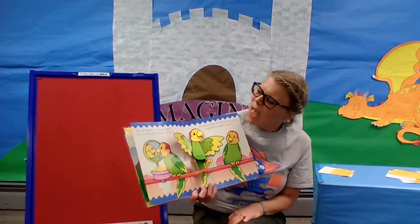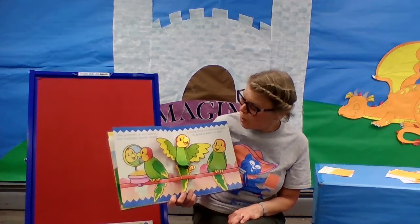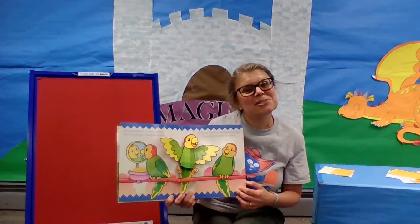Good job. One parakeet is very sweet, but could you handle 3? 1, 2, 3. A fine flock of feathered pets is quite a sight to see.